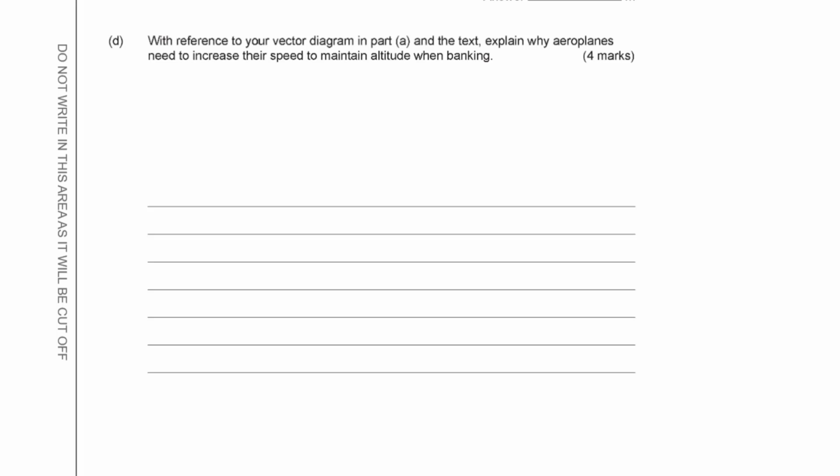altitude while banking. So the first thing I'm going to do is draw some diagrams. So I've got a weight force coming down, and in normal flying straight sort of thing, the upthrust is just going to match that, and the plane will continue to move with constant altitude. Now, if I decide to bank, the magnitude of the upthrust remains the same, but notice that it doesn't reach the same height as the weight anymore.